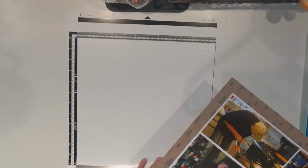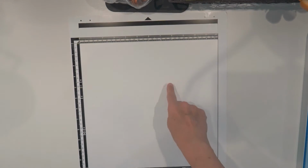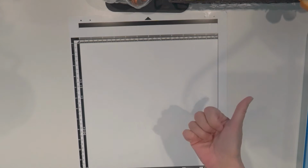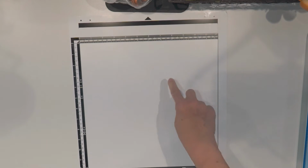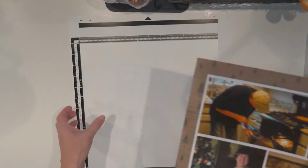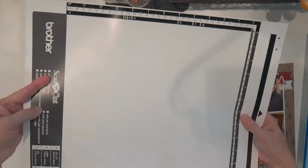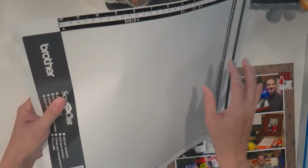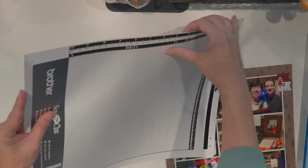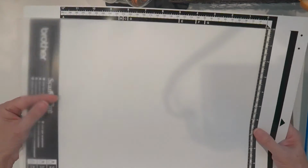When I bought my 650, it came with a scanning mat. I'll have links to the scanning mats, because you've got to buy the mats that go with your type of machine. I'll have links on my website on how you go to the Brother Scan and Cut and find the scanning mat. This mat is not sticky. It's just for scanning. It has a plastic cover here. It's made just for scanning.